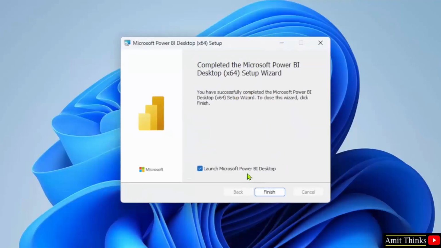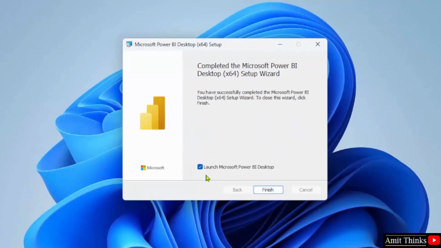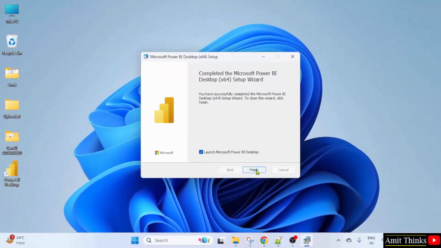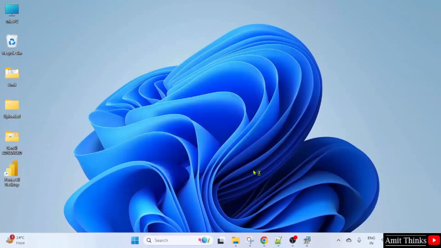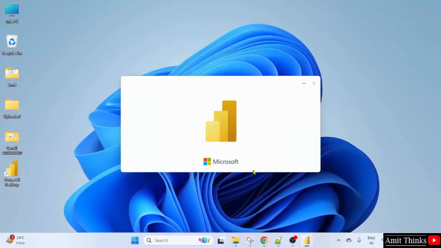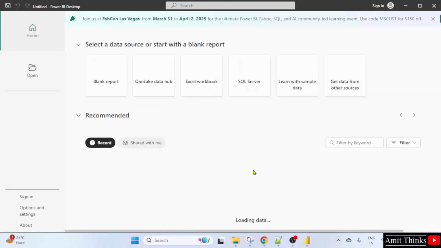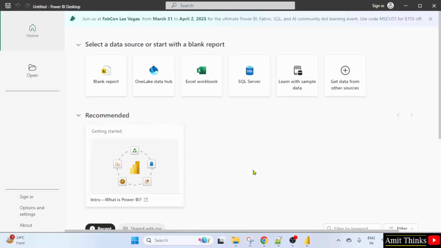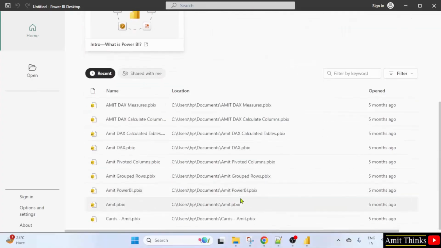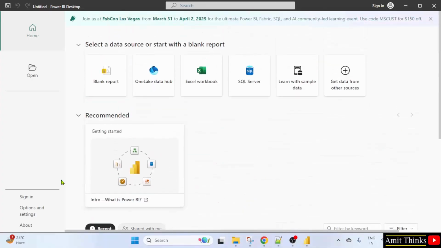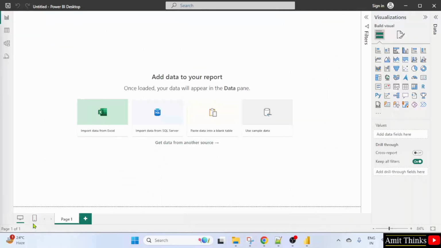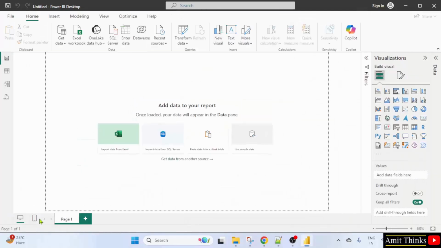Here you can see guys, now we can click finish and it will launch it, or we can also click here to open it. Finish. Now you can see everything is the same, all my files are still visible here. So we updated it. I'll click about now, and it was 2.129.